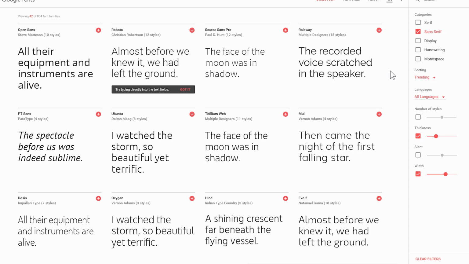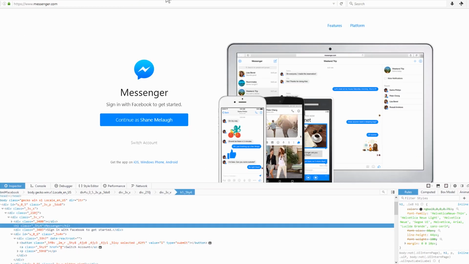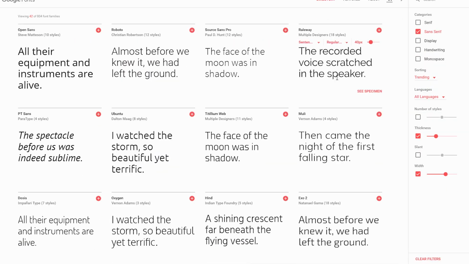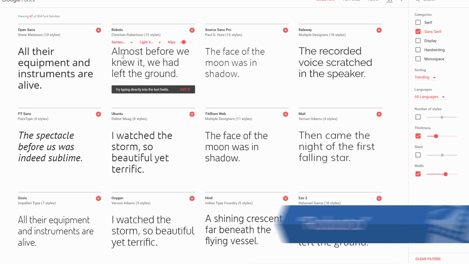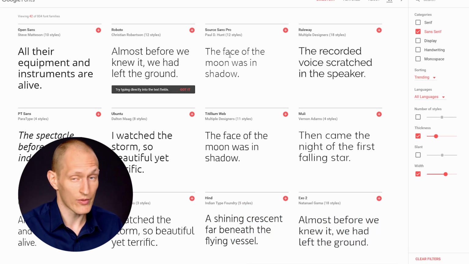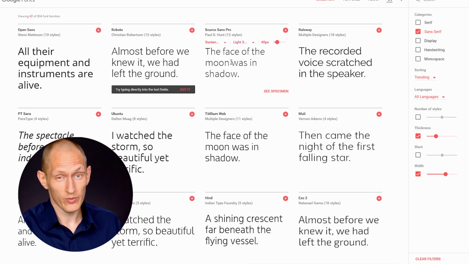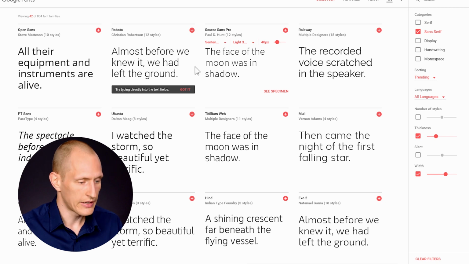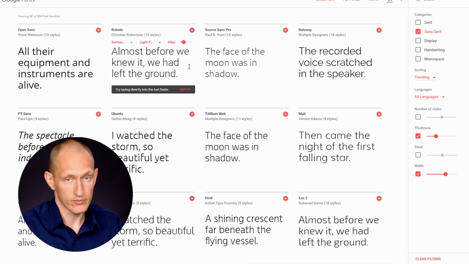So after a bit more tweaking on these sliders and just comparing back and forth, this is the list I ended up with. I think these are basically the most similar fonts we have. So Open Sans, Roboto, these kinds of fonts. And I think Roboto is probably a fairly close match. And by the way, for Helvetica, Arial is also somewhat a match, but of course font snobs will tell you nothing is like Helvetica, and they're not wrong.